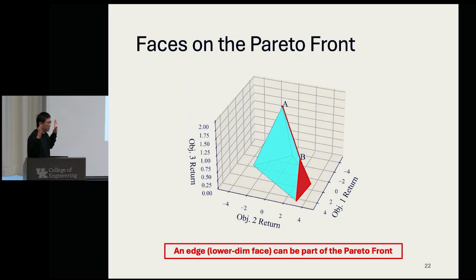For example, in this 3-dimension Pareto front, we have 3 objectives, right? And then the red parts are the Pareto front. And you can see this is a phase, that's no problem. But here, this edge is also a Pareto front. And if you use some approximation method, then it's highly likely that you will miss the points on this lower dimension Pareto front. So that's also one benefit of our approach, because we find a precise Pareto front, we don't lose any points. So you can see by our algorithm, we actually find this interesting phenomenon that lower dimension phases can be part of the Pareto front.